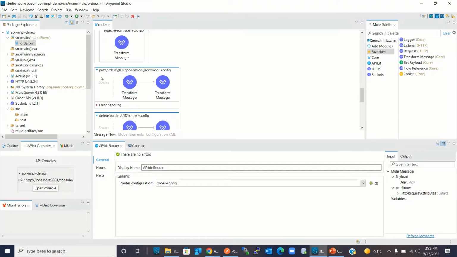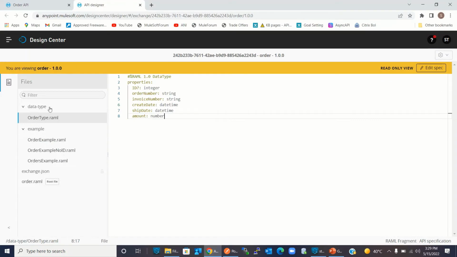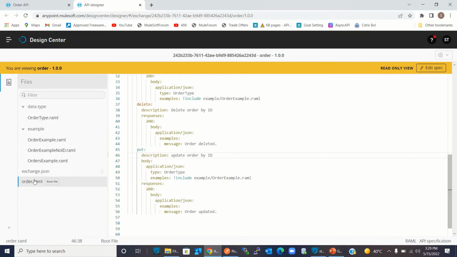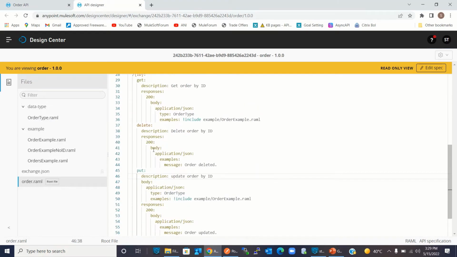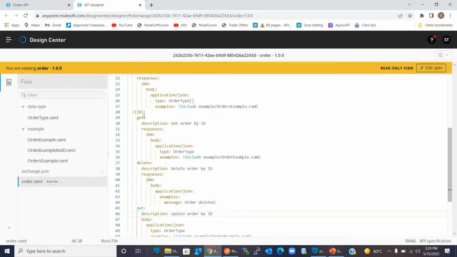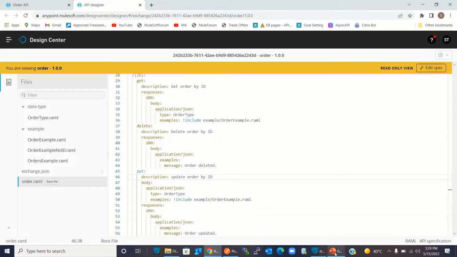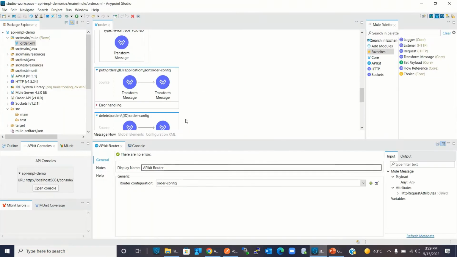And here are the backend flows. For each resource we have one flow defined. So let me show you. In order.raml, we have two flows under /order and three flows under /order/id. So we should have five backend flows.